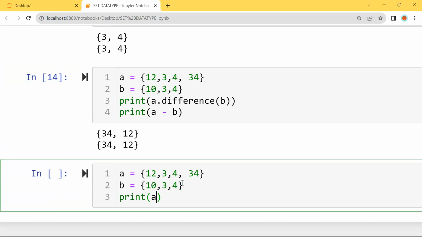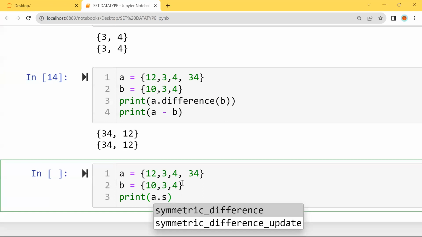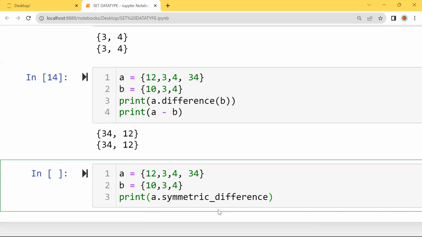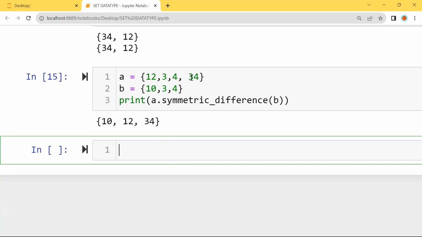Now, symmetric difference. What does symmetric difference mean? A minus B means from the left side set, we are removing the common elements of both A and B. The common elements from A and B are 3 and 4, right? So symmetric difference means first we do the union of A and B, and from that result we remove the intersection values, so that we get 12, 34 and 10.